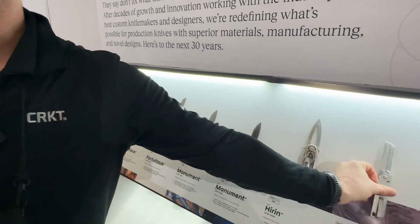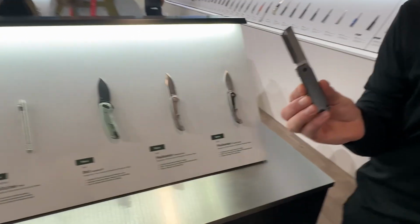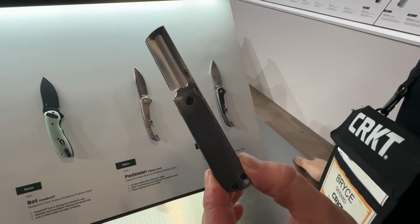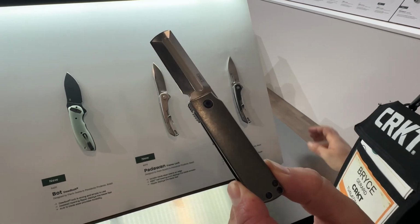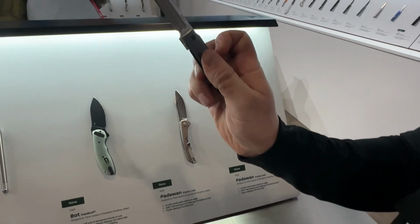Well, and you want to see something that still is in stock? Just a second here. Here's the Minimal X. Oh yeah. A little bit more of a price point oriented blade, but you get that cool Daryl Caston shape to it. A little bit better price point, and flicks open really nice.